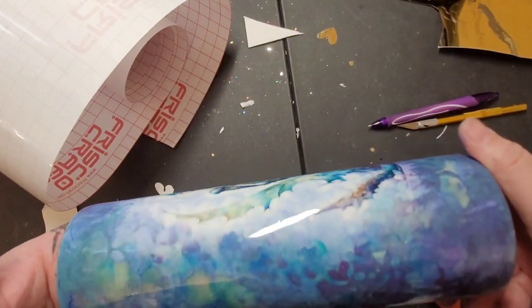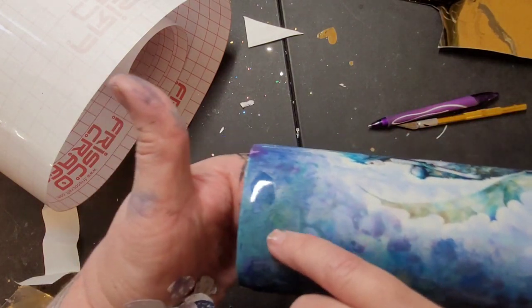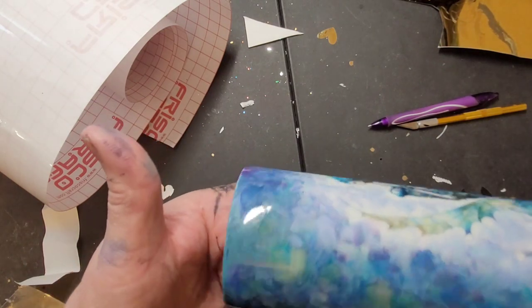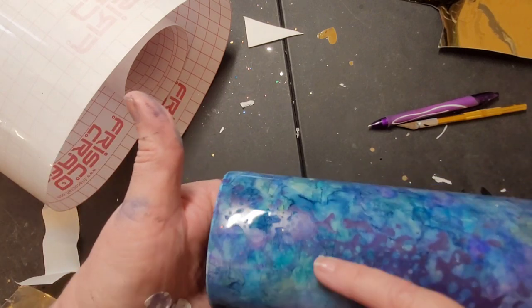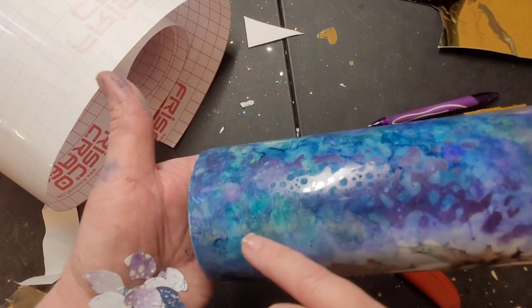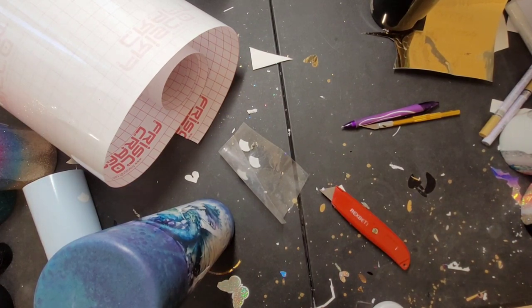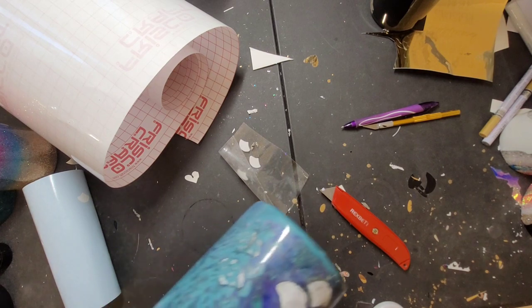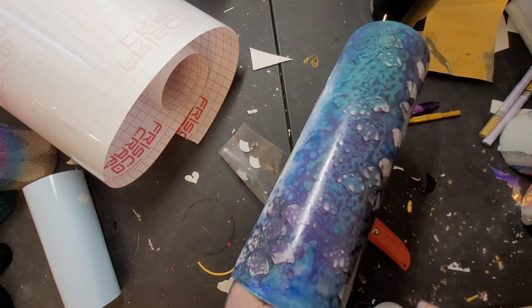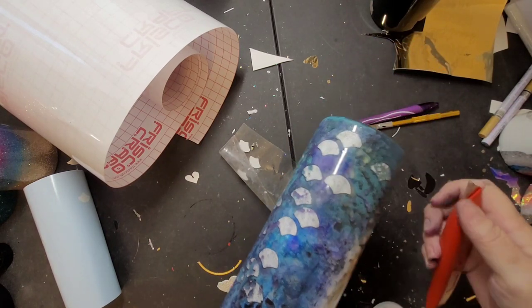Yeah, it didn't — they didn't pop. I was hoping there would be more of a contrast. You can see the power wash in between the scales, but honestly I think the colors of the power wash were just too close to the color of the background. I said I wasn't going to let it bother me, but it did. So I went back out and re-hit it — I hit it with black first this time, then did the teal and then the purple. We'll see if that helped. Honestly, if it didn't work this time, I'm not going to stress about it.